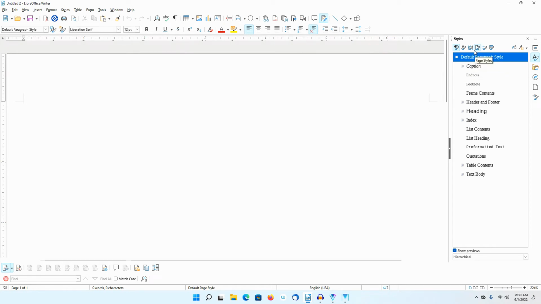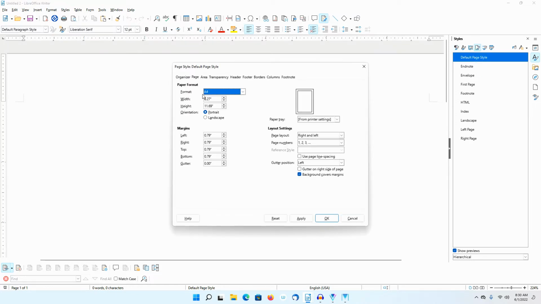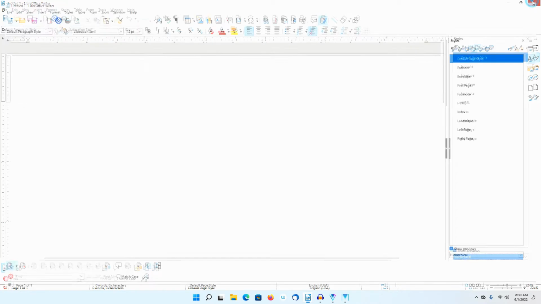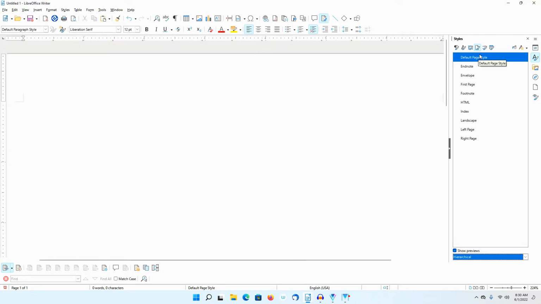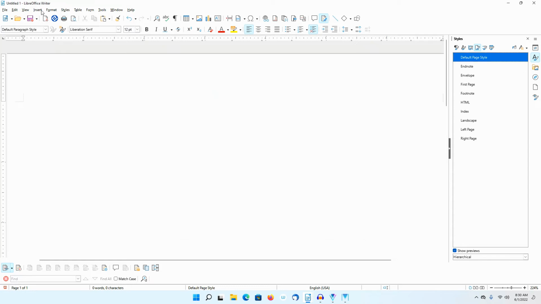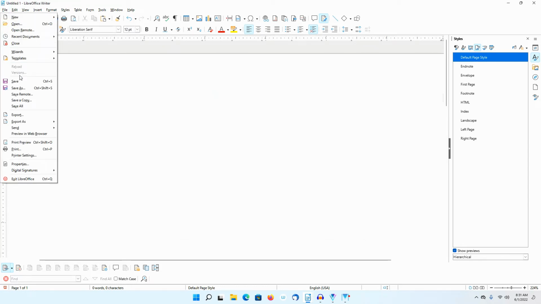Does that mean you will have to spend time making these same changes every time you open a new document? No. You just need to save your settings as a new template. There are several ways of setting up a new template. Perhaps the easiest is to make whatever changes you want to the various styles. Then, rather than going to File, Save As, go to File, Templates, Save as Template.